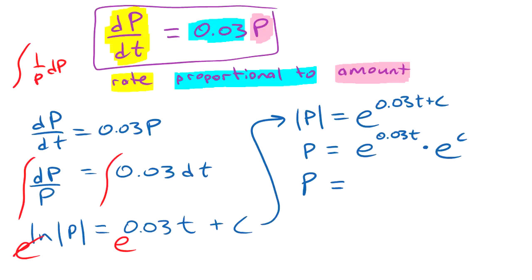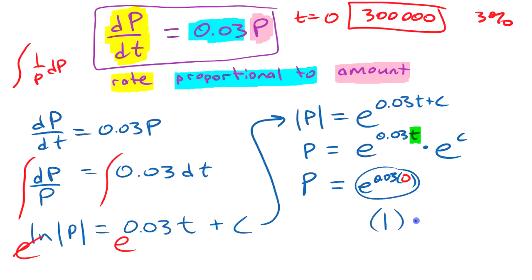Actually, what that's going to end up being, you'll see in a second here, is if we look at our situation there, let's say we had the specific situation we had listed below, we had 300,000 people, and it was growing at 3%. So let's say it starts at 300,000 people. That's at time equals 0. If I put time equals 0 into here, if I put a 0 in there, what do I get? The rest of this is going to be, this whole thing is going to be e to the 0, which is 1, right? So we're going to have 1 times e to the c equals our population at the start, which was 300,000. e to the c equals 300,000. This is actually the initial population. So I'm going to use the term P₀ to represent that.